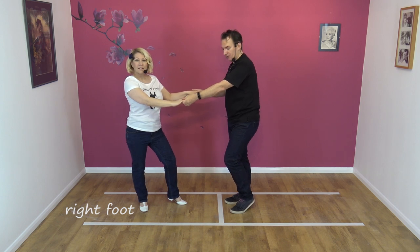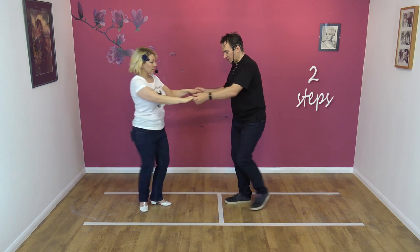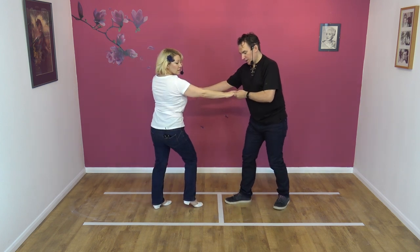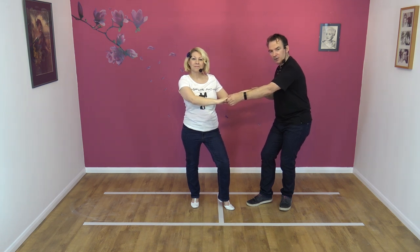Nicky's back on the right foot, and I'm going to step Nicky 2 steps. So it's a 1, forward on the right, then on the left. Then I can wrap Nicky into my side.